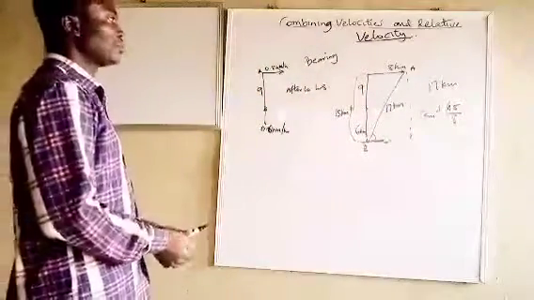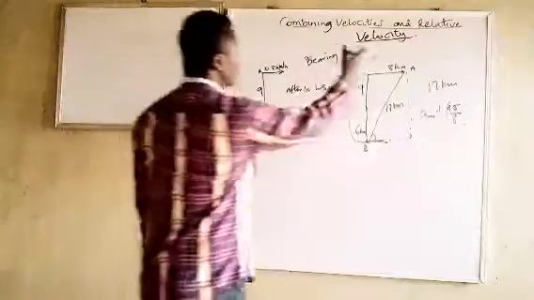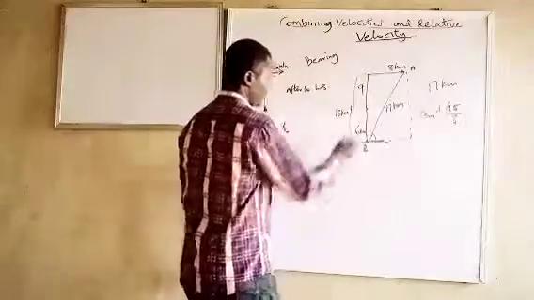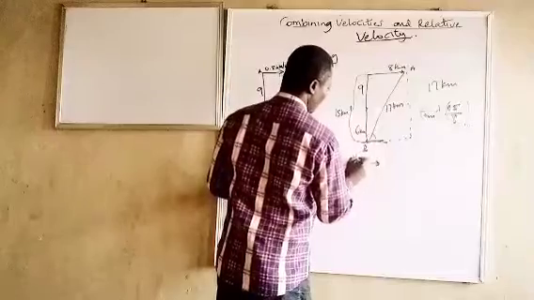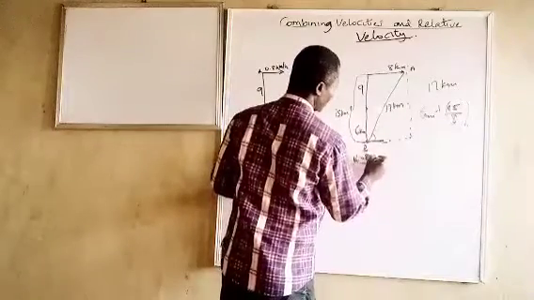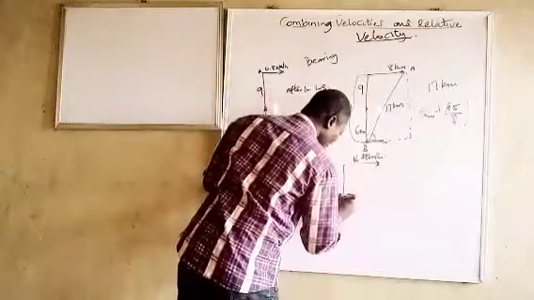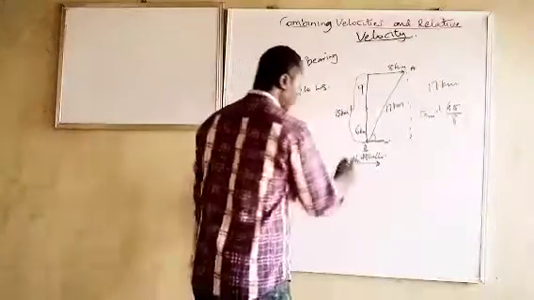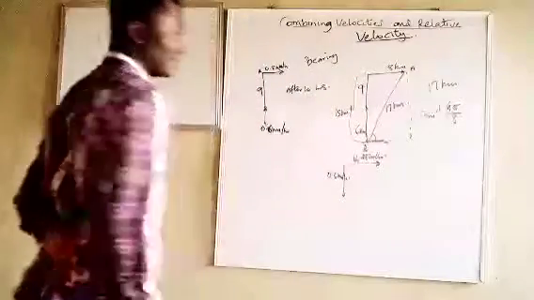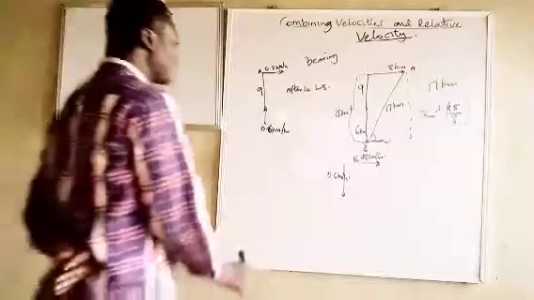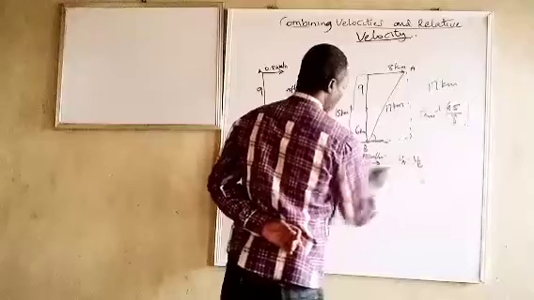Now let us solve it from the knowledge of relative velocity. What is the relative velocity of these two? We have A like this, 0.8 kilometers per hour. B, this is its normal velocity, 0.6 kilometers per hour. So, what is the relative velocity? That is VA minus VB. Which means that it will be like this.